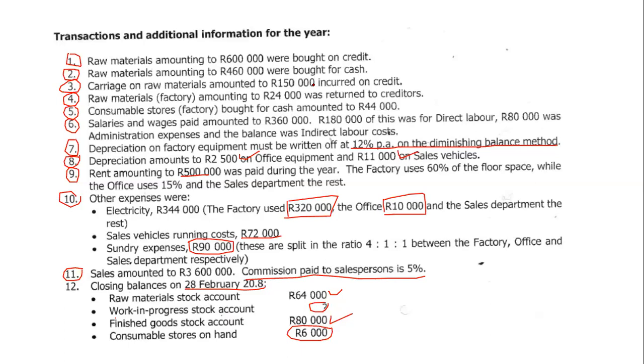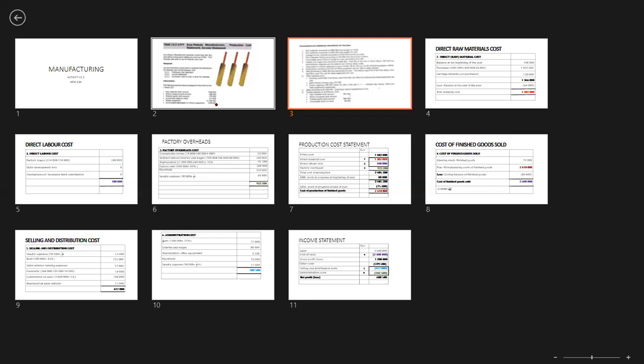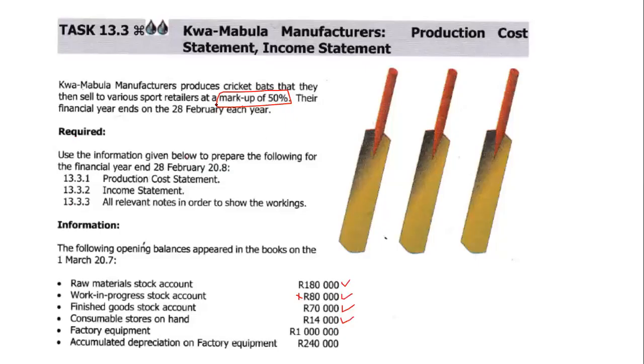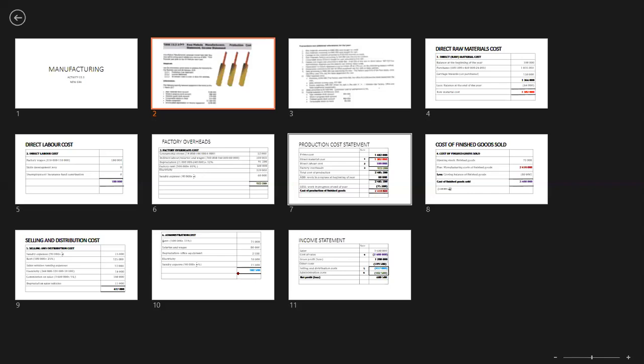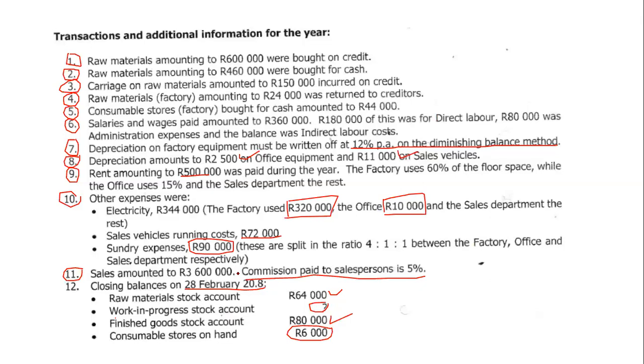Yes, I see. Now, here's the thing. I'm going to go back to the previous page. Check the previous page as to what they said. They simply said to you, the markup is how much? 50%. It's 50%. At the same time, in the next page, check what they gave you. In the next page, they gave you a sales figure, and your sales figure is 3,600,000. We're still fine with it.